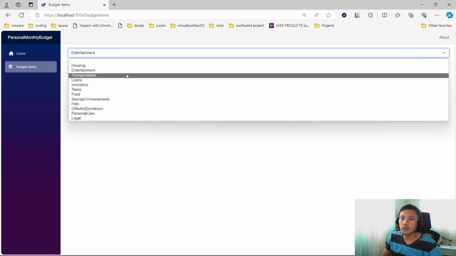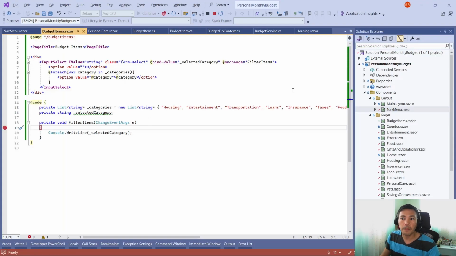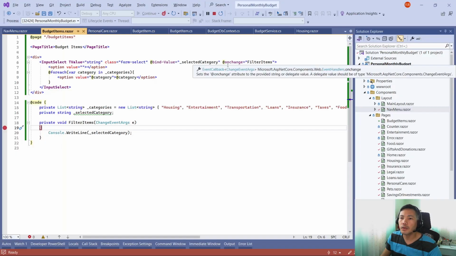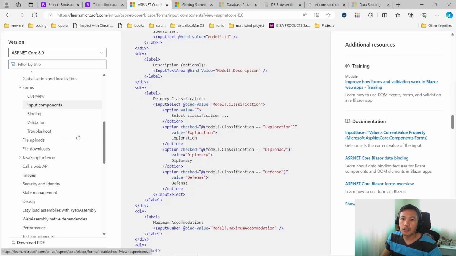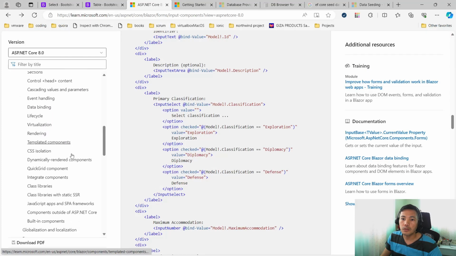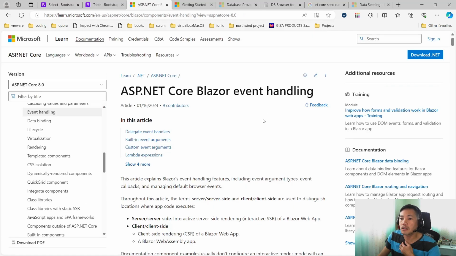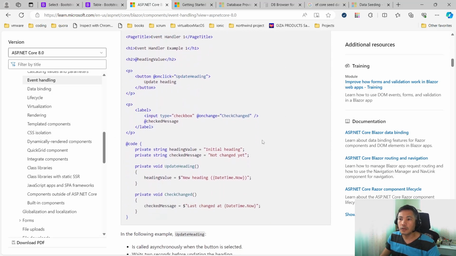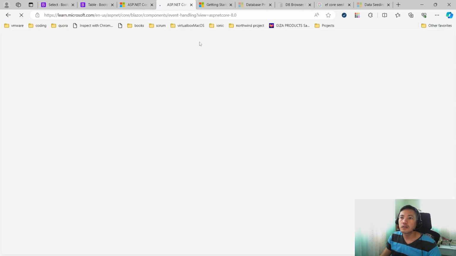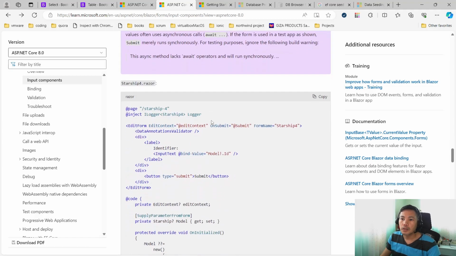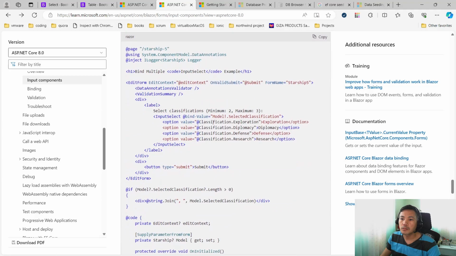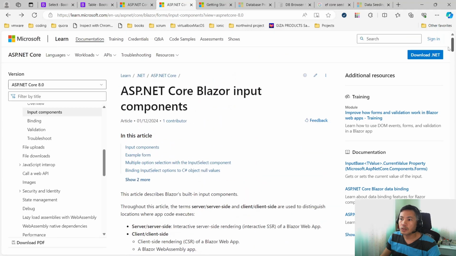So it doesn't seem to call the method. As far as I can remember, event handling, changed. What's the API for this one?